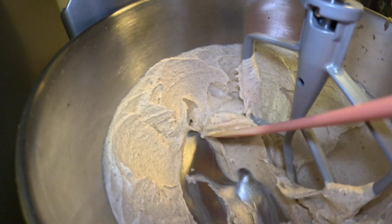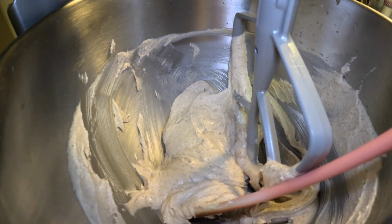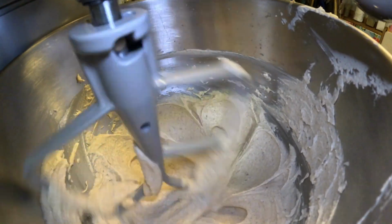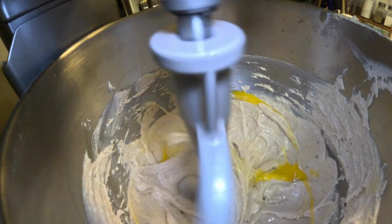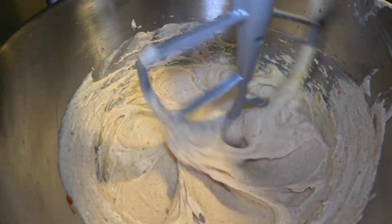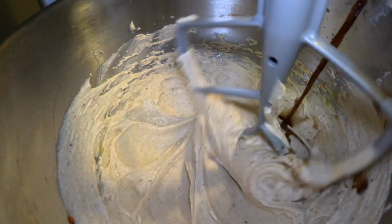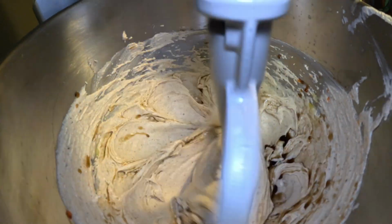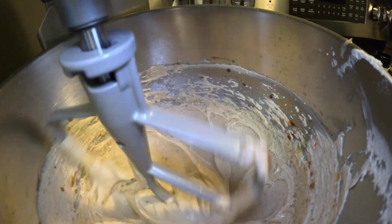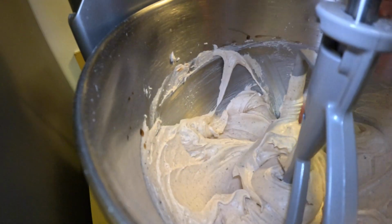make sure we scrape down the bottom and the side. Anytime you beat, always scrape. Okay, add your egg. Okay, add your flavoring. Don't forget to scrape your side.